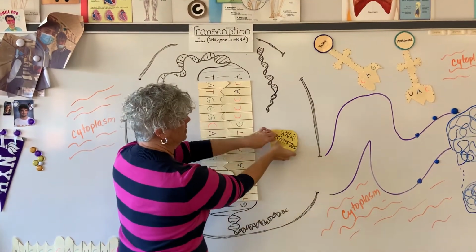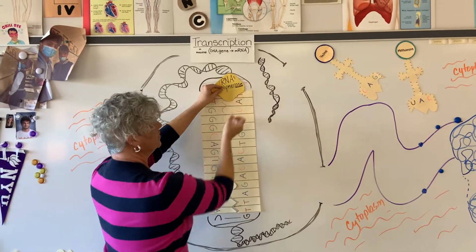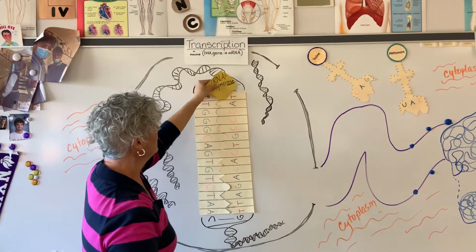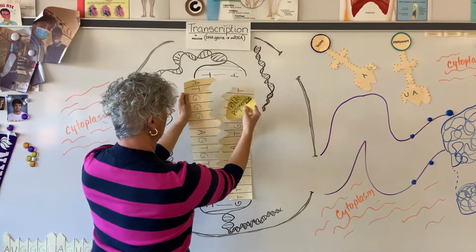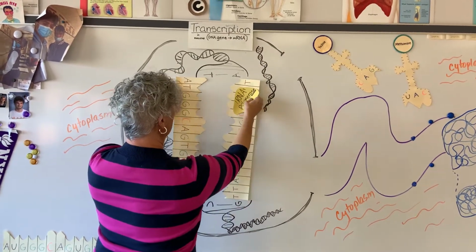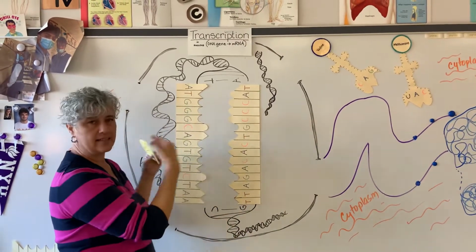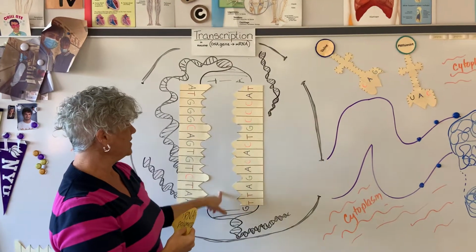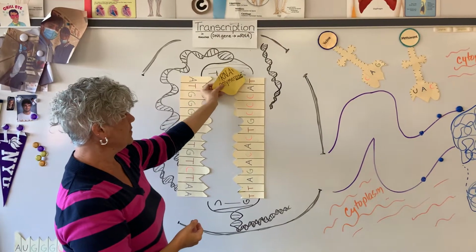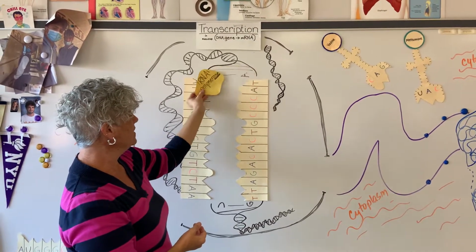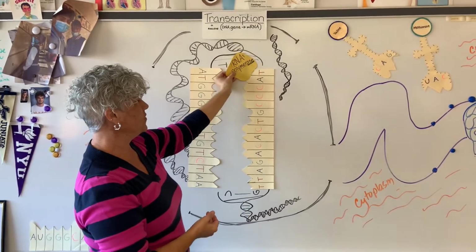So the enzyme RNA polymerase will attach at the beginning of the gene, called the promoter region, and will unzip the gene, which again is just one little section of one DNA molecule in the nucleus. So now the double helix has been separated. The hydrogen bonds that were holding the base pairs together have been broken. And now the RNA polymerase will figure out which side is the template strand that it needs to read, and then it begins reading.